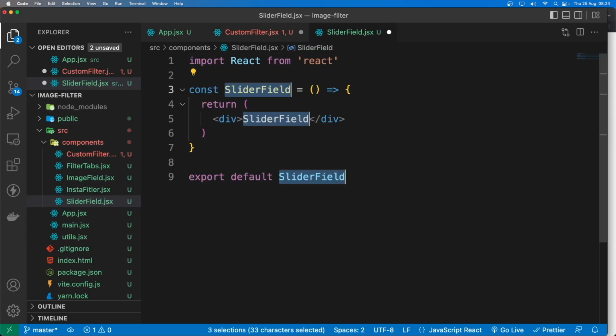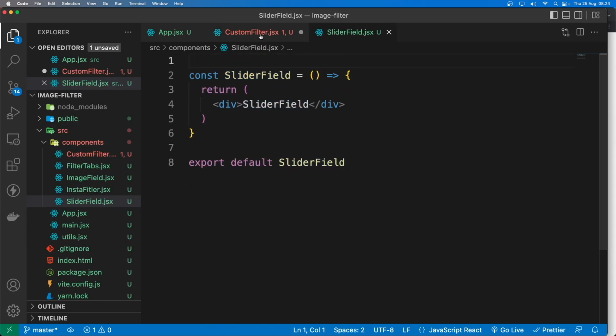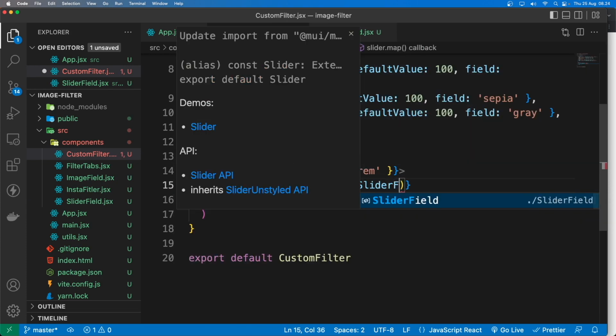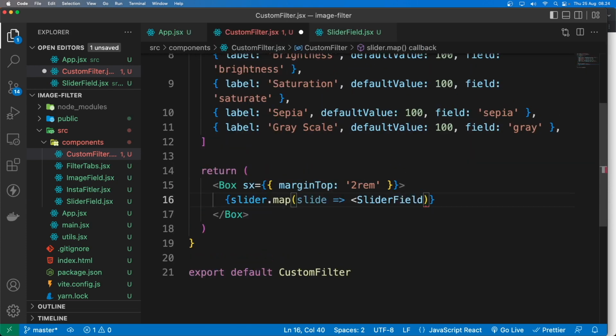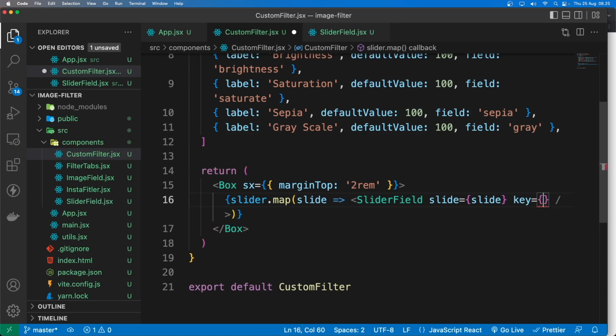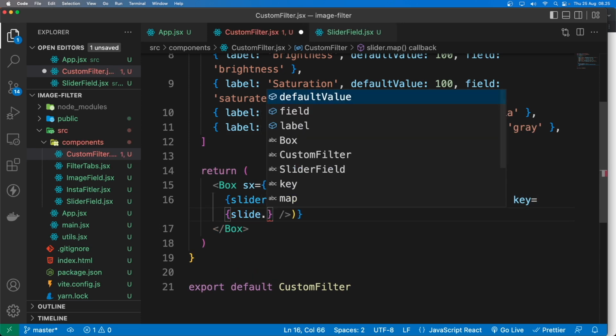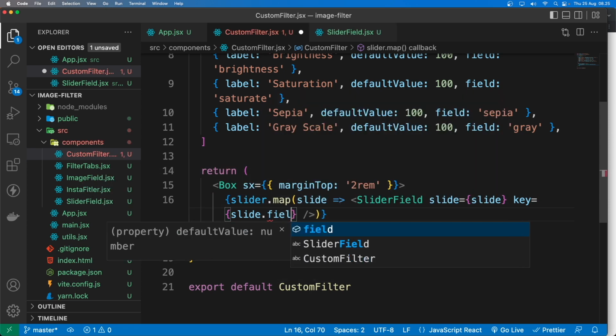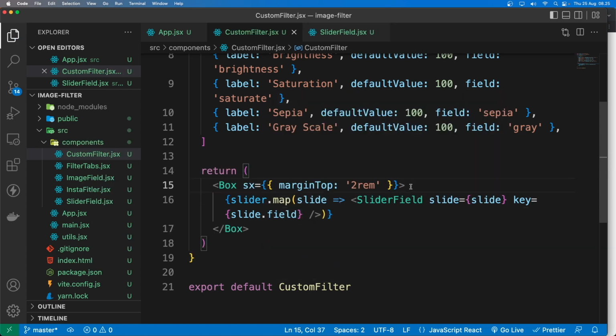Let's say rafce, and here I'm going to render the slider field like that. Okay, and in here we are going to send the slide equals to slide, and also the key equals to, I'm going to say slide.field, or maybe the label, doesn't matter, but field. All right, cool.